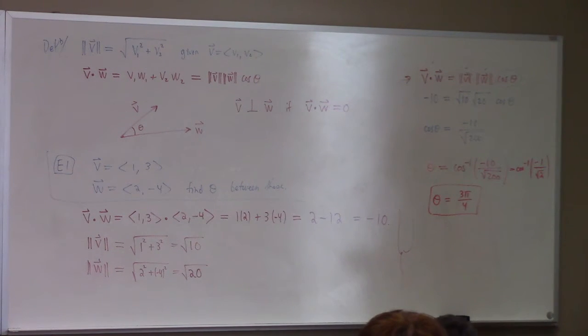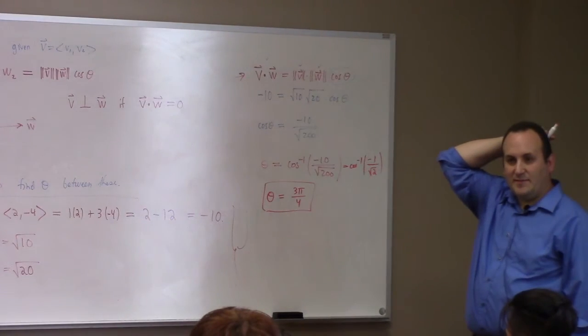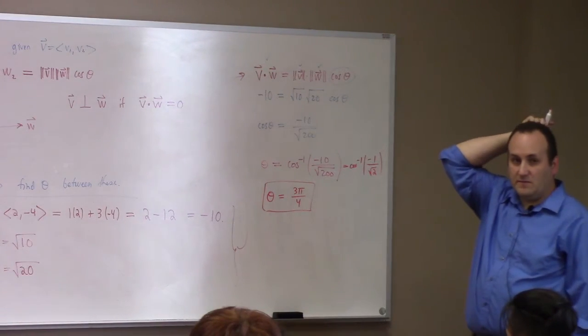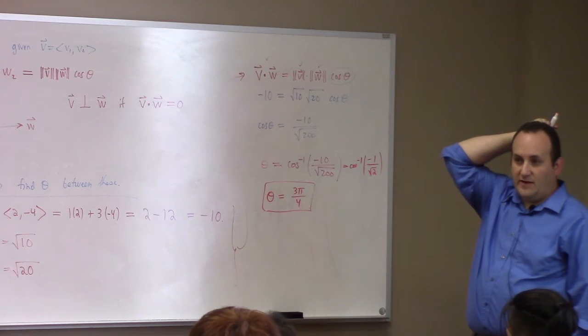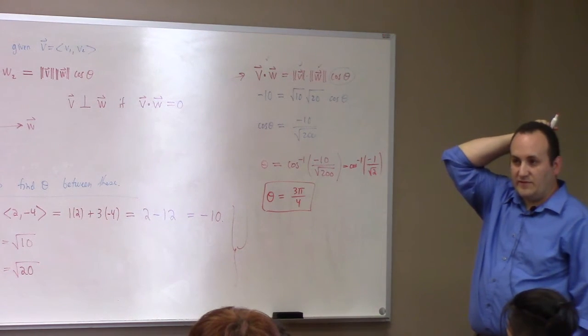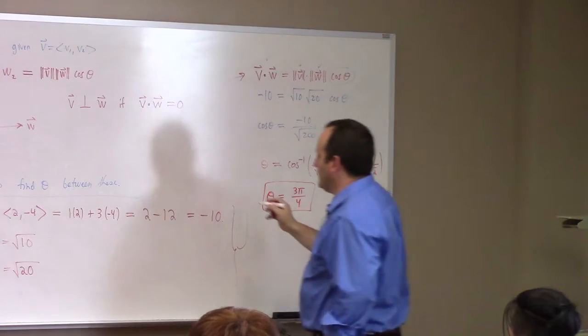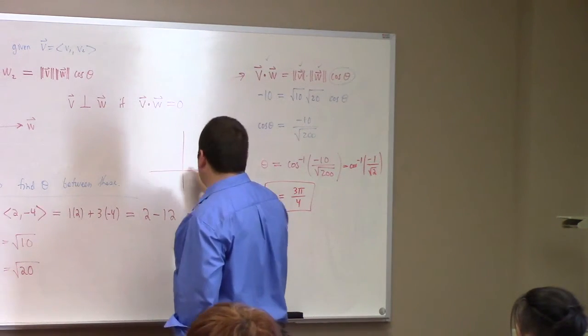What have I not done here? I found the angle between these two vectors. What did I not even do? And I'm not encouraging this as a general habit, but I'd just like to point out something. I didn't draw a picture. You can calculate the angle between the vectors without so much as drawing a picture. I would encourage you to draw a picture, though, to keep yourself honest.